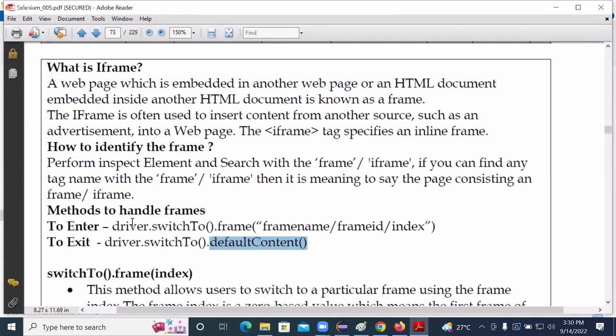Just mention how to identify the frame, that particular description, and then mention that particular methods.